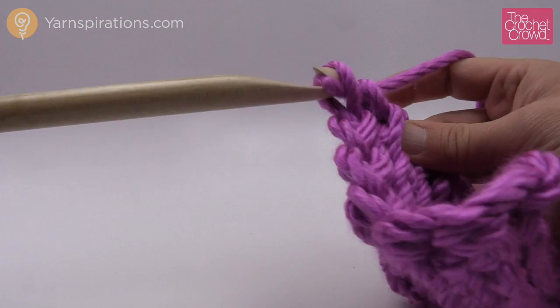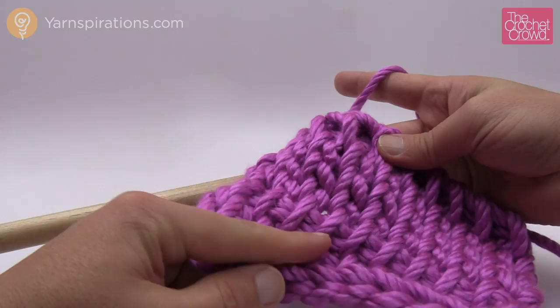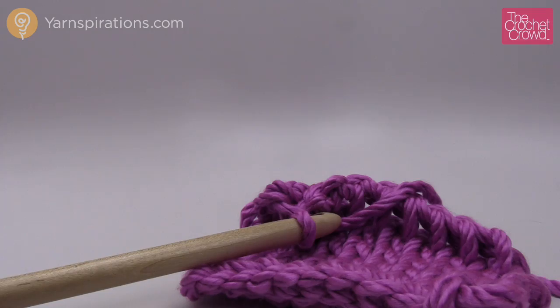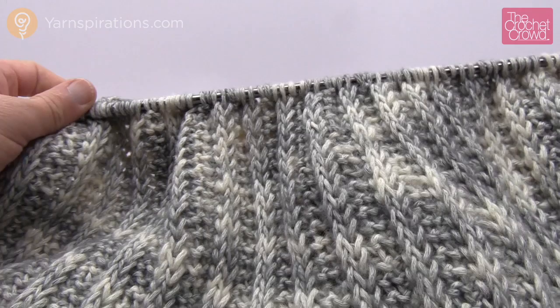So just like that. What we're going to do next is, see, you've got the simple stitch here, and then the Tunisian just like this. So next we're gonna work on the Tunisian purl stitch. If I bring back my other project that I had for my hat, this is a combination of the knit stitch and the purl stitch. The knit stitch appears to pop out, and the purl stitch is sinking backward in.